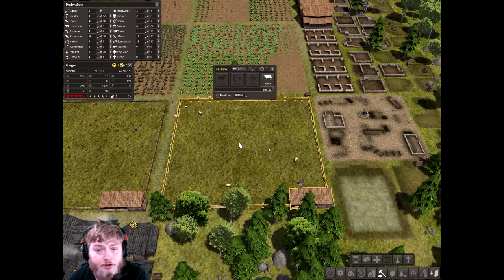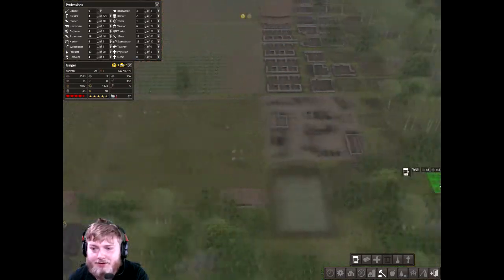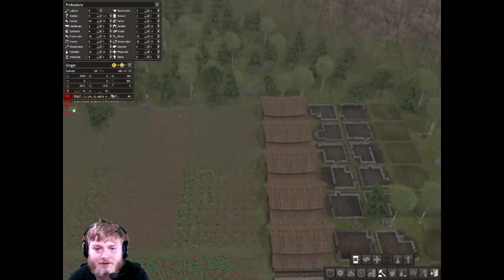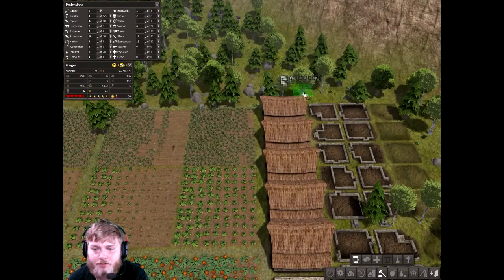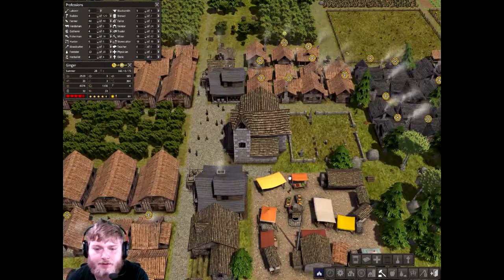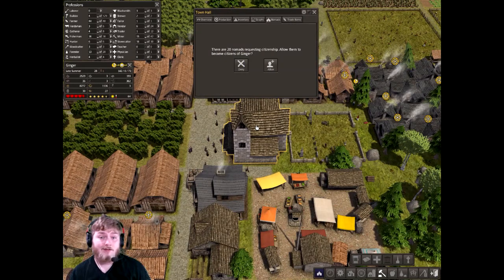Hey, we're starting to get sheep. We bought 4, we have 6 now. So they do breed at a rate of at least 4. Nice. And we're also going to put a well here. Nomads, nomads, nomads. How many nomads? 20 nomads.